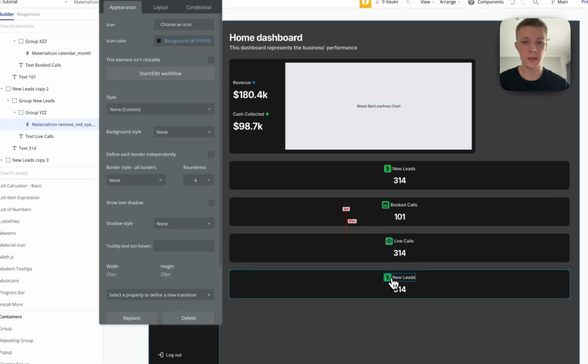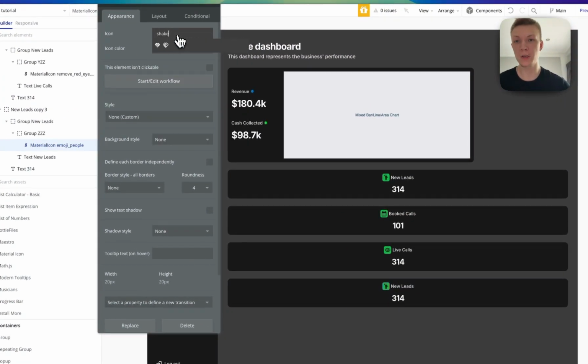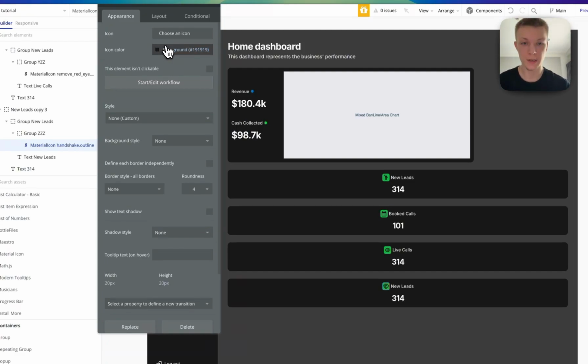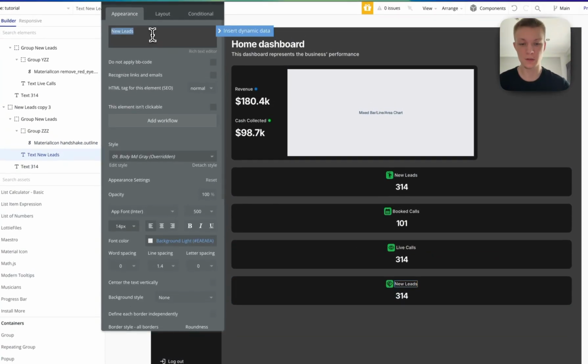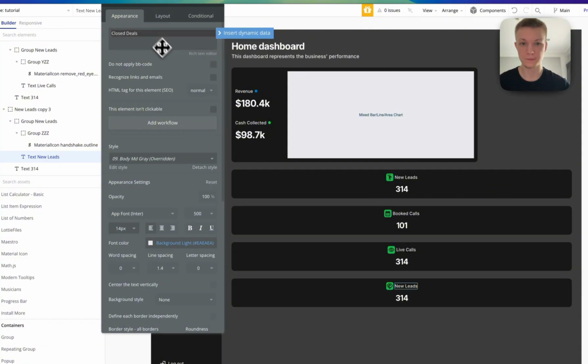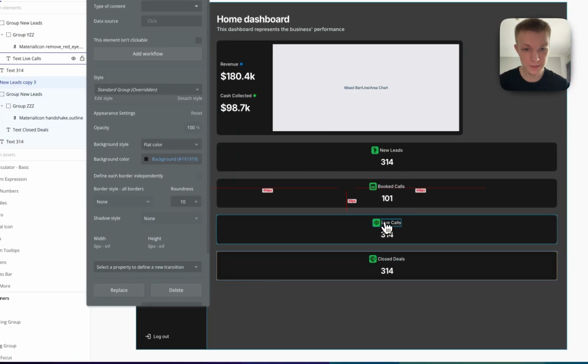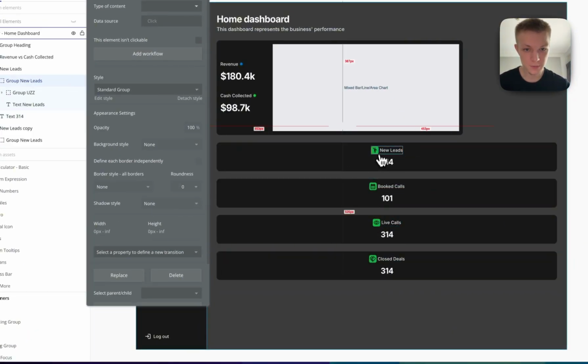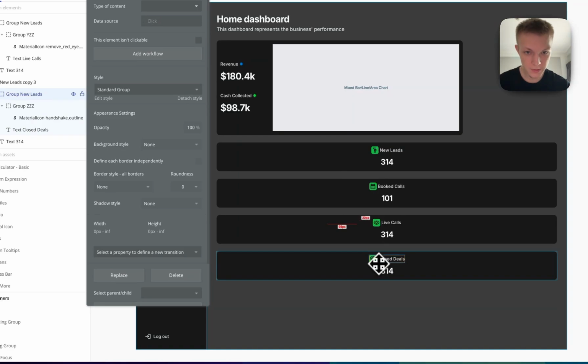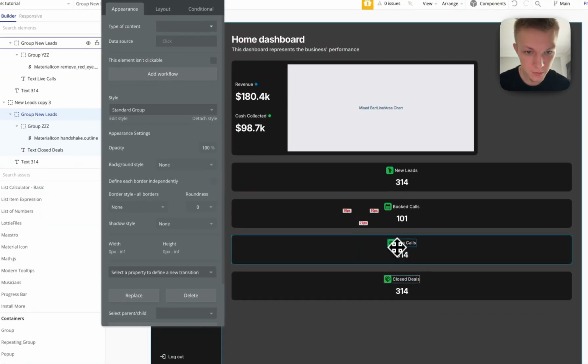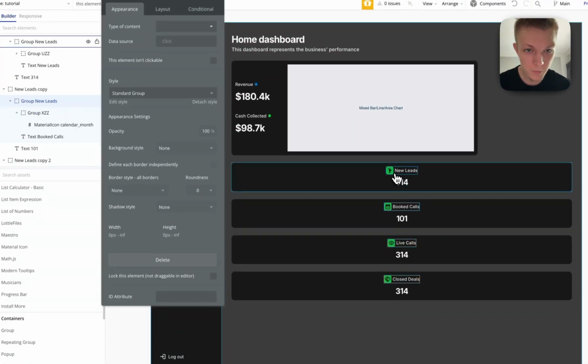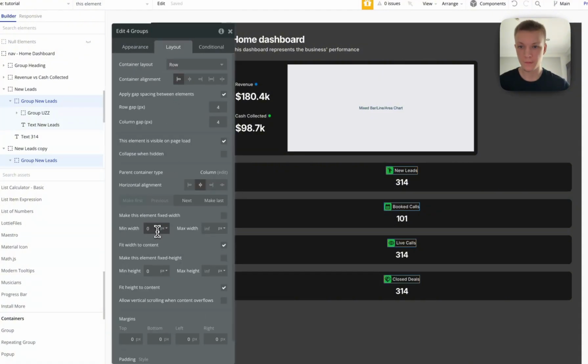So an eye, and this is closed deals, which would be like shaking hands. So shake hands, right? And let's just make closed deals. Now what I don't like here is that it's not centered, right? So let's just make sure, what's the longest one? This is 98. So let's make sure that every single group here is a minimum of 100 pixels in width, right? Boom.